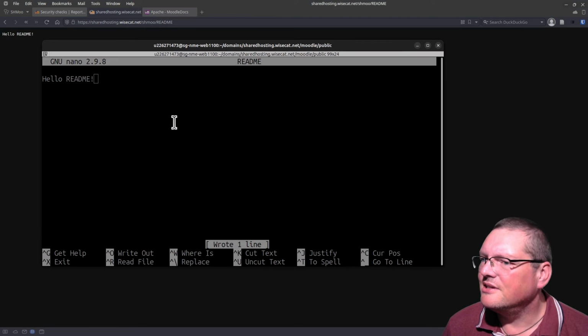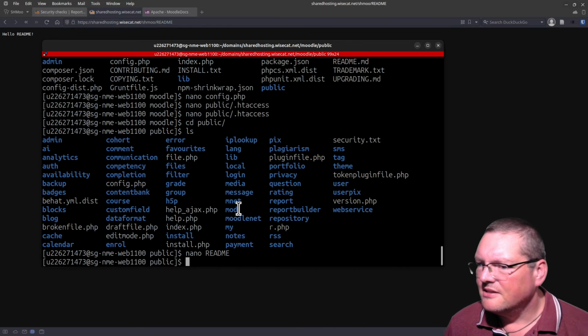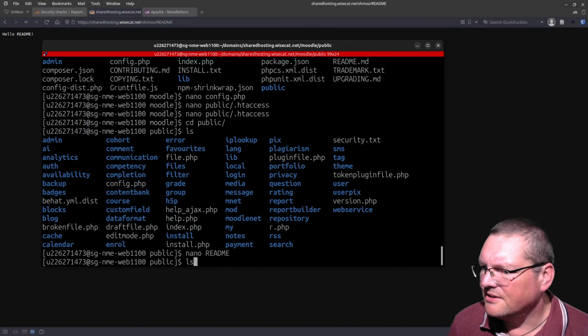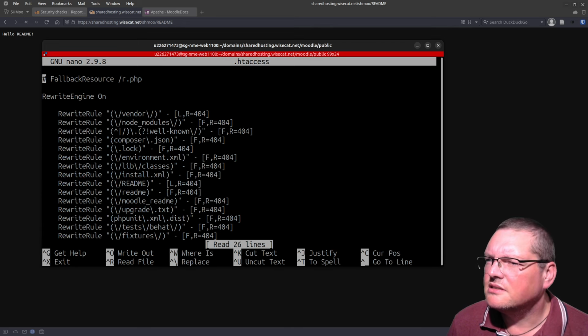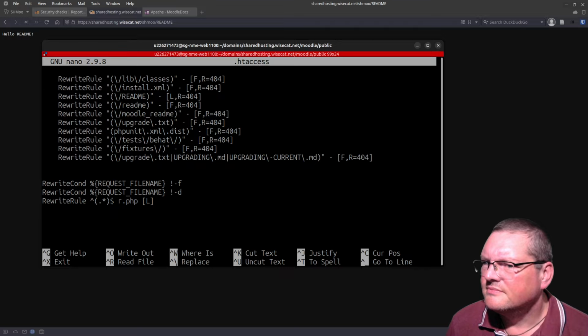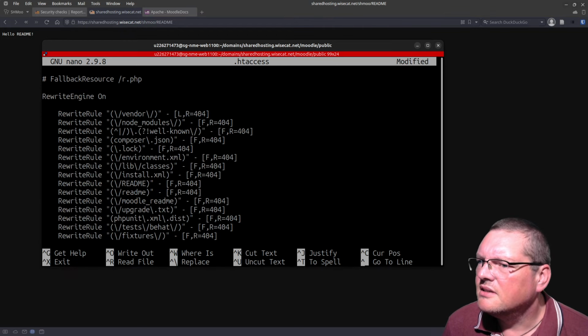I'm sort of thinking, let's see, back into our htaccess. Nano htaccess. Let's see if I change that to forbidden there. Is that going to change?